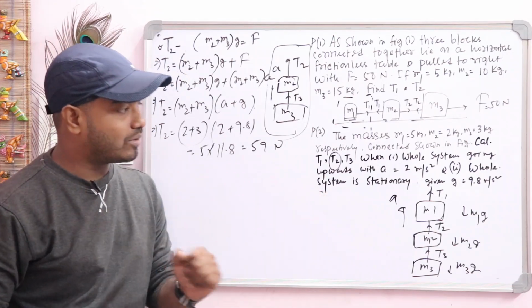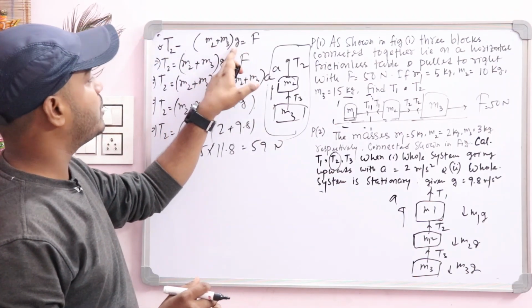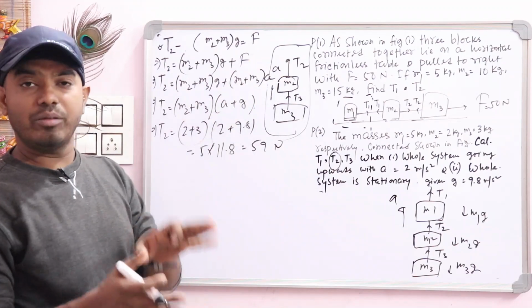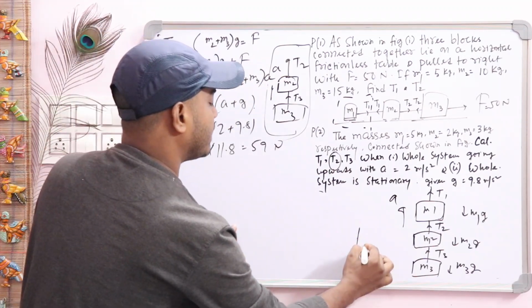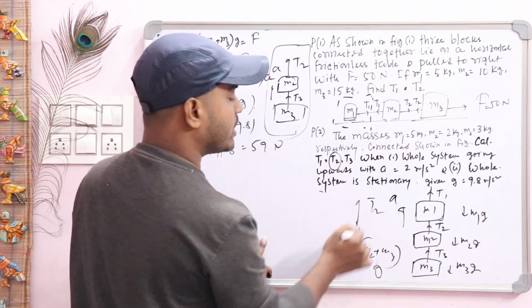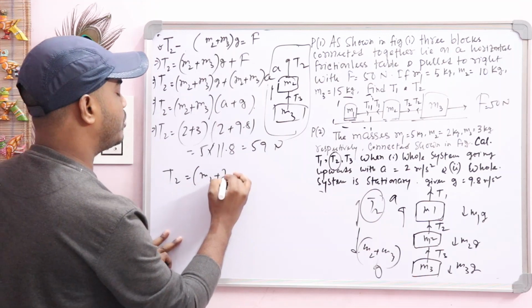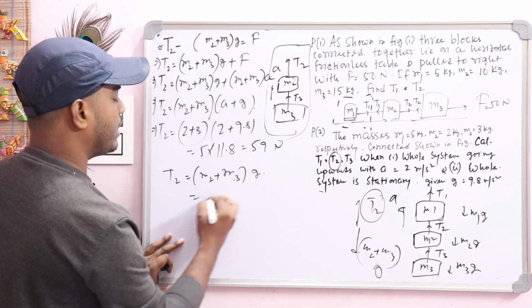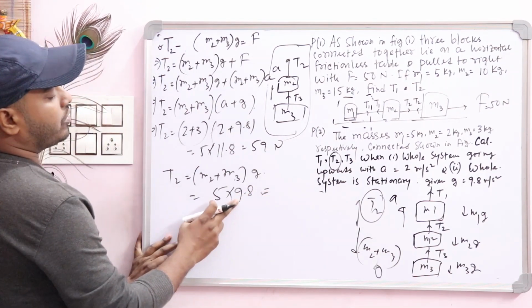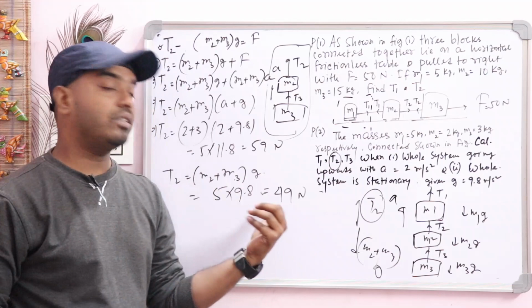Now you see, for the second case, when the system is stationary, the net force is 0. That means T2 minus (M2 plus M3) into G is equal to 0. When is the system stationary? When both the forces are equal and opposite. Suppose one force is directed downward, that is (M2 plus M3) into G, and another force, that is T2, in the upward direction. The system is stationary, that means T2 must be equal to this one. So for the second case, T2 is equal to (M2 plus M3) into G. M2 plus M3 is 5, and G is 9.8. So this answer will be 45 and this is 4, that is 49 Newton. So in the second case, the value of T2 is 49 Newton.